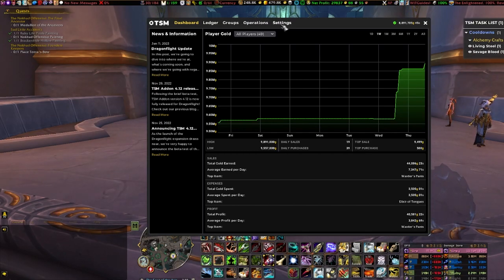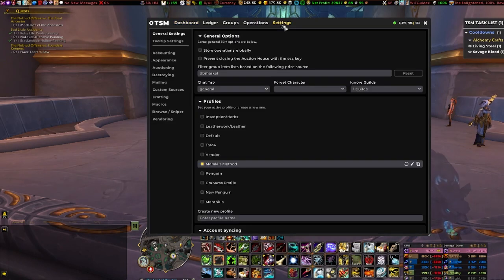It's more important right now that we get the add-on itself set up properly and working properly, and get your tooltips and things like that working properly before we delve into making groups and operations and things, because those things are not going to be any use to you if you don't have this foundation in place first.